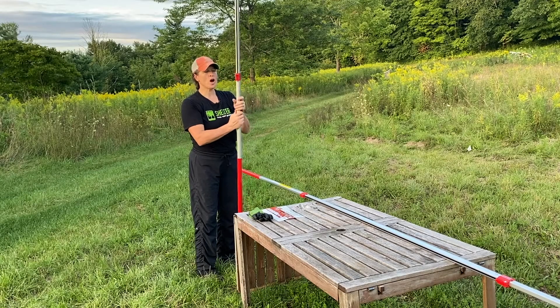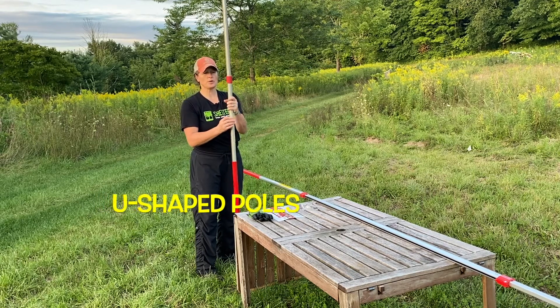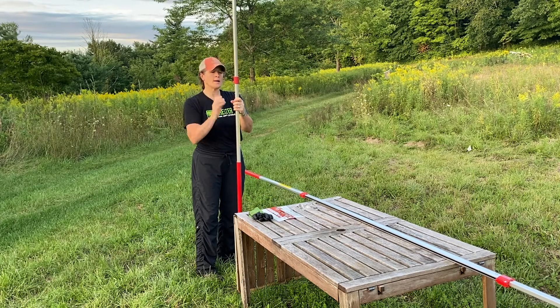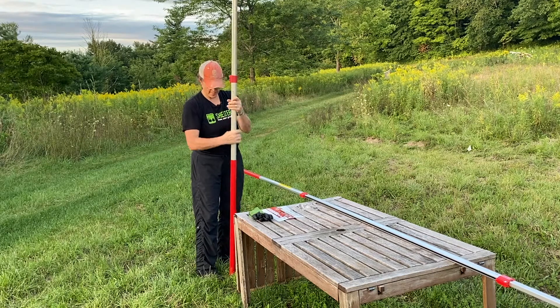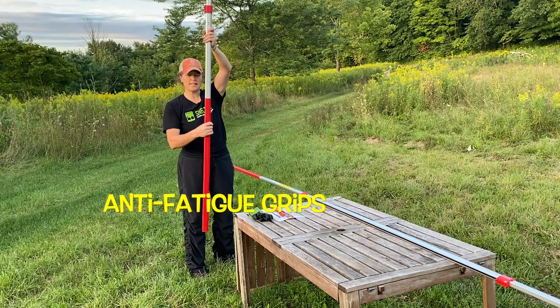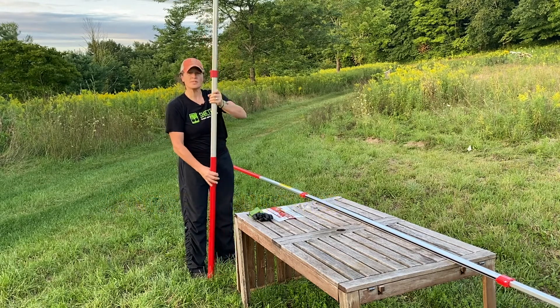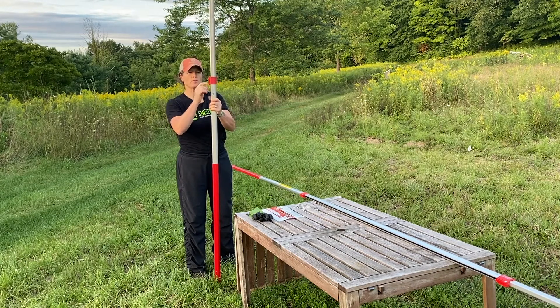These poles are not round. You can see they've got this really unique horseshoe shape with a rounded flat on the back, and what that does is it allows you to get a good hand grip on the pole saw, which is nice. Both the 45 and the 55 have this red grip fatigue handle that is coated on the bottom of them, which is a nice touch from ARS.